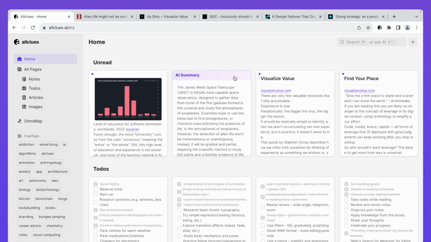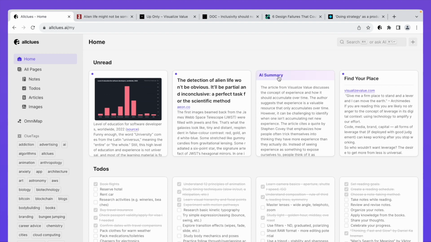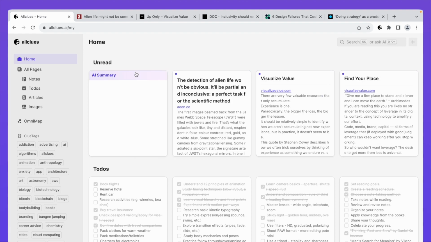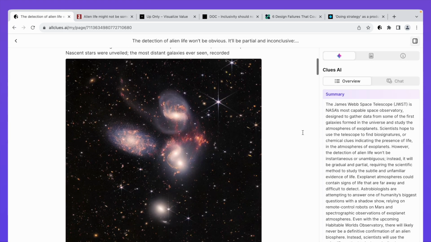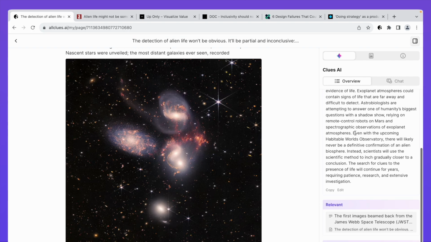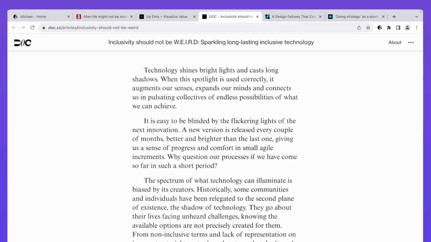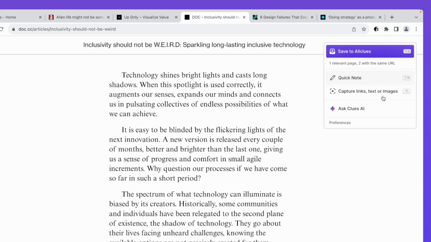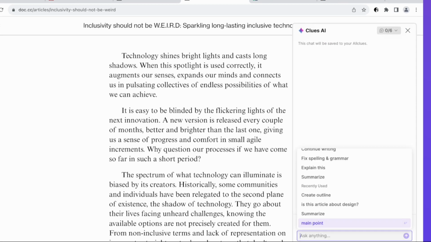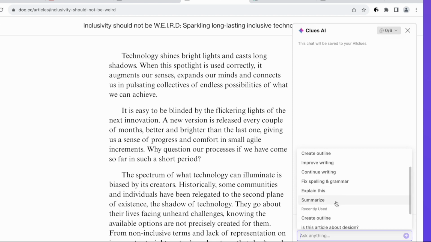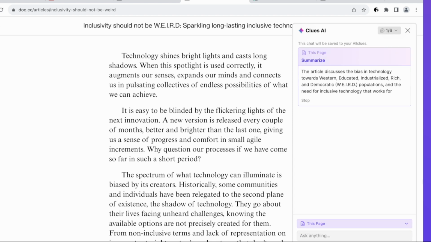If you return to the home page of Allclues, you will notice that your collection of articles has appeared in the unread section. A quick hover gives you a snapshot of each, helping you decide your reading priorities. In this scenario, the Allclues extension functions as your all-in-one tool for saving articles to read later, conducting website research, and managing bookmarks.